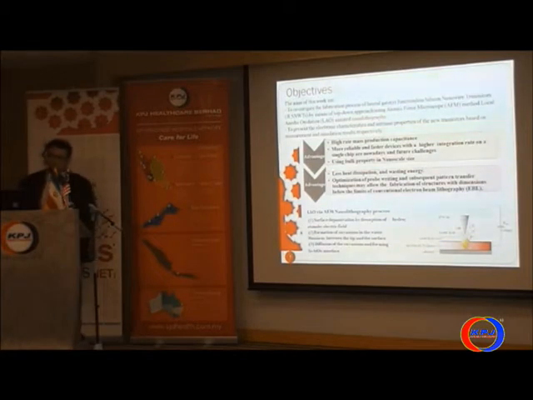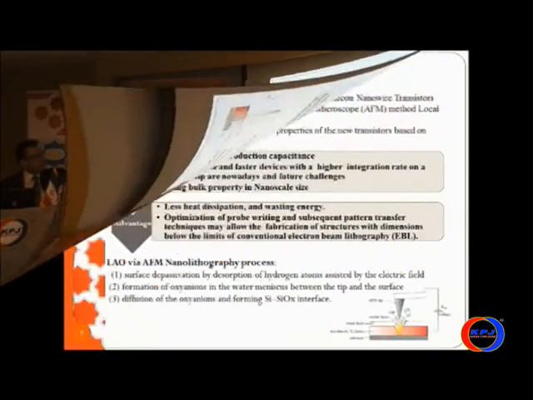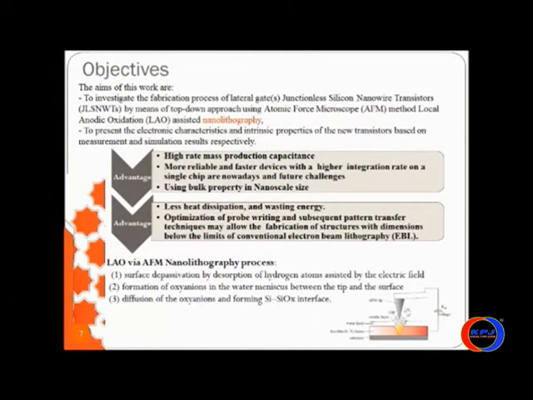The objective of my work and my colleagues' work, of course, we were a team, was to investigate the fabrication of this kind of transistor by a specific method, which we call atomic force microscope local anodic oxidation, LAO. From now on, I'm going to call it AFM-LAO, as a summary of this very long name. There are several advantages, but I'm not going to bore you with these.